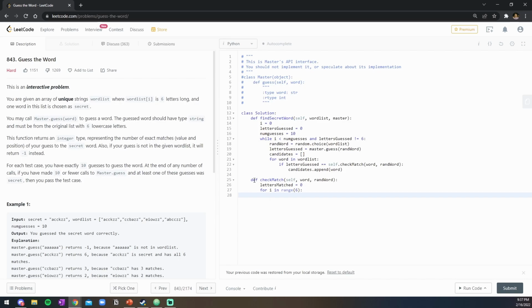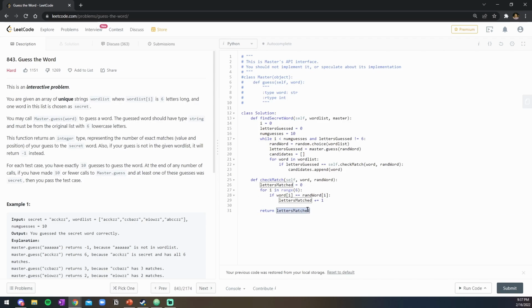If the word at i is equal to the random word at i, then we know that they're correct, so we do letters matched plus equals 1. Now after all of this is done, we just want to return the letters matched.